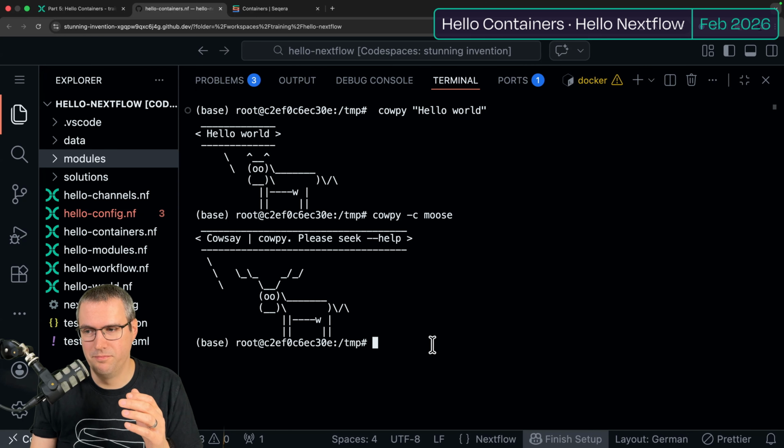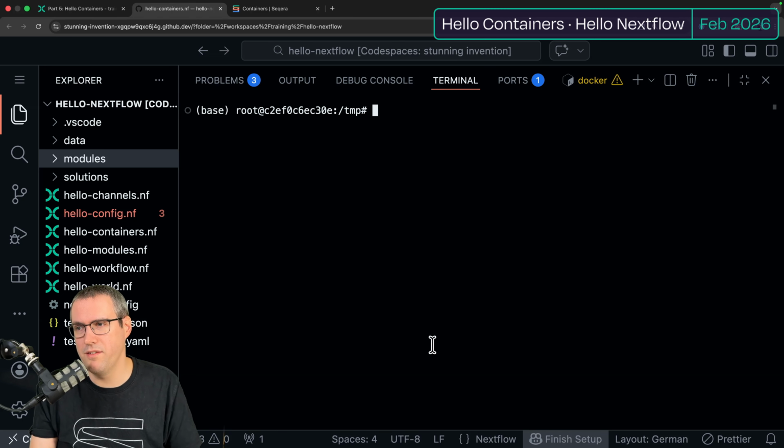There's a whole bunch of different ones you can play around with, which you can see described in the training docs. Okay, it would be nice if we could run cowpy on the files in our file system, of course. It's not super useful just to have the container and no access to anything at all. It might be safe and reproducible, but it's not very useful. So how do we do that?